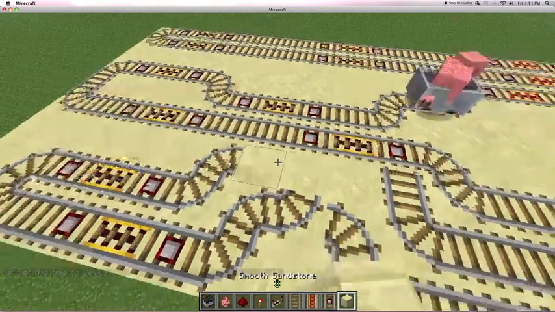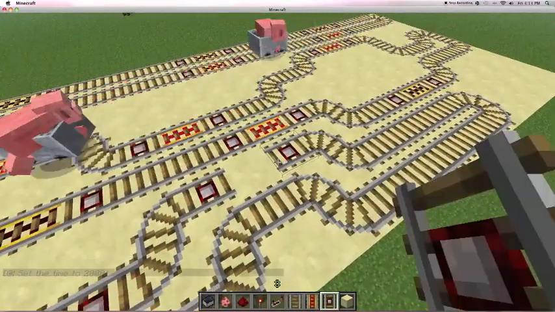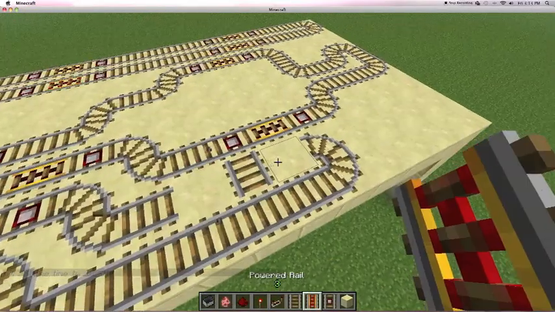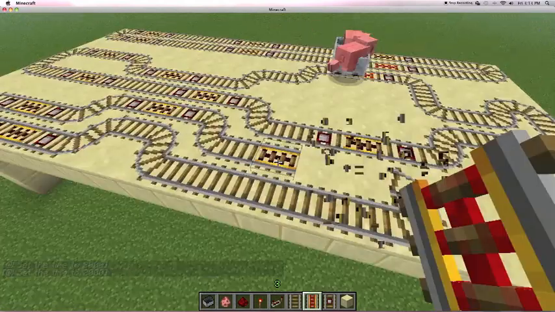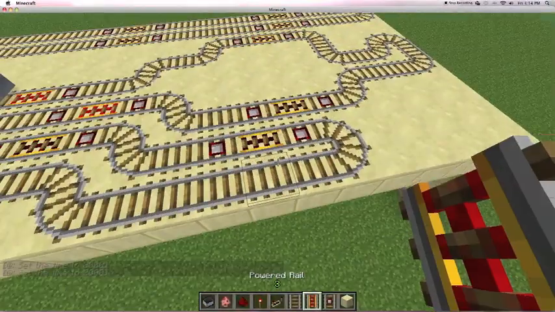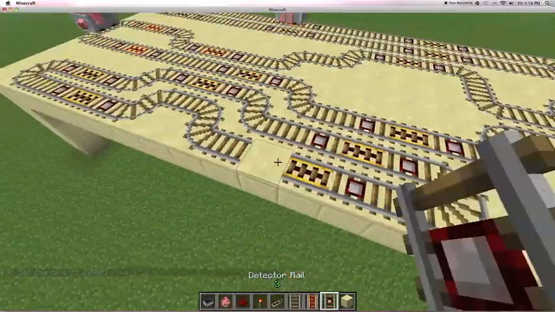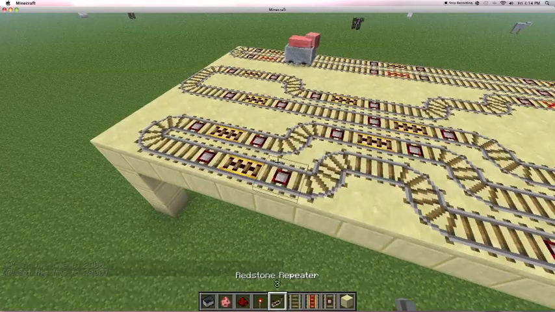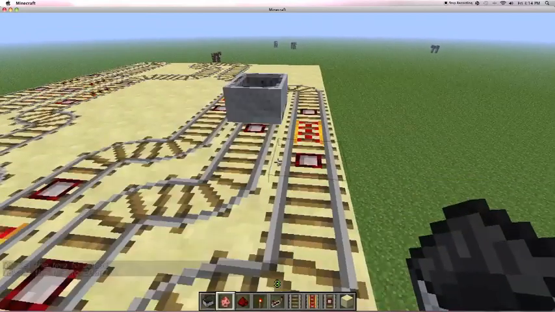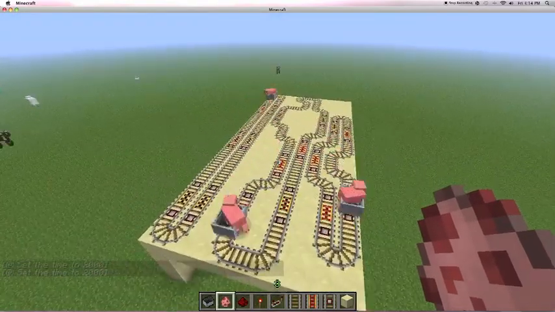Oops, that was a double fail there. Why do these things mess up like this? I haven't actually played very much with minecarts, so this is a fun experience for me. Oh, hey, what the... Don't know what happened there. Let's do this. Do detector rails. Good. Now let's get a pig going. And this one. Good. Okay, we have three minecarts going around a track.